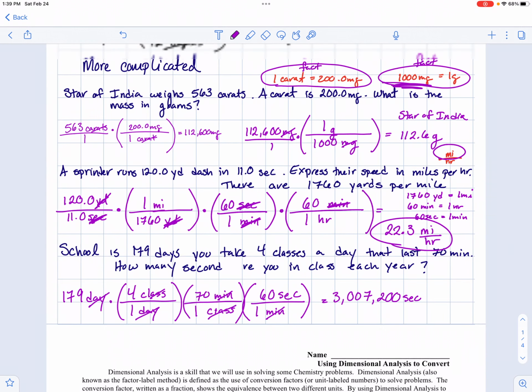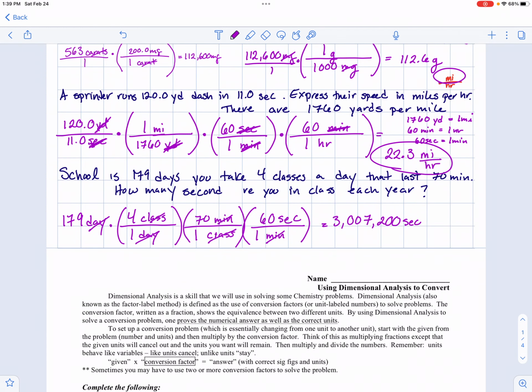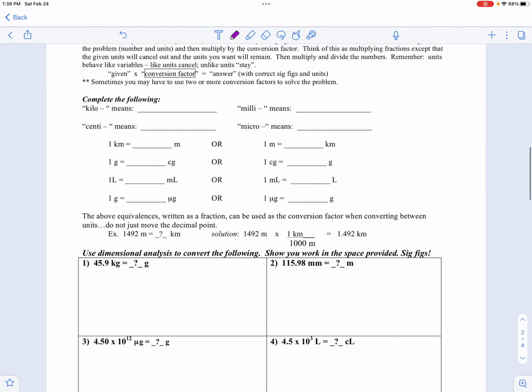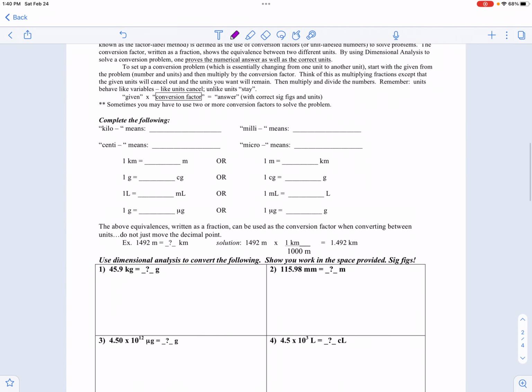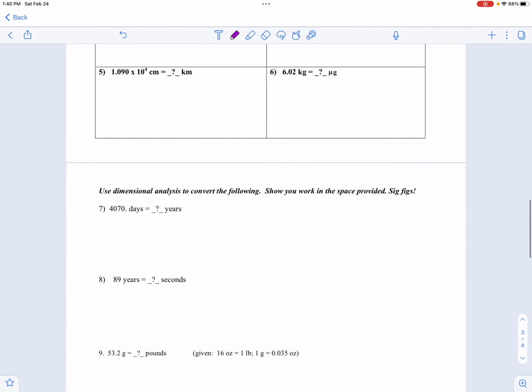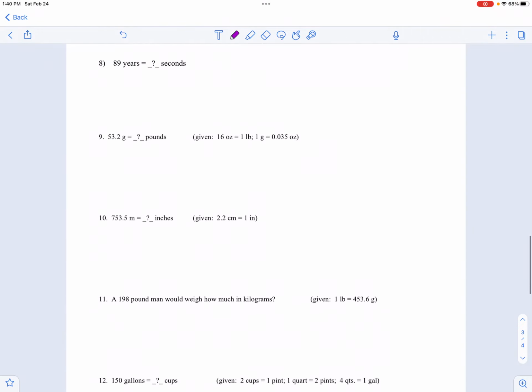Okay, so hopefully that was sort of helpful. You're going to be doing some conversion factors. The whole point is that you're showing all of your work. You're showing your units canceling. You're showing what units you're currently in. We're going to be using this worksheet that you're going to be getting in class. The first thing I want to do is remind you about some of our metric units, and then you're going to be doing some conversion factors and some dimensional analysis on just some practice problems below.